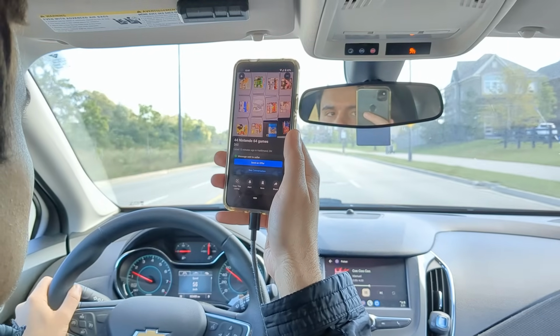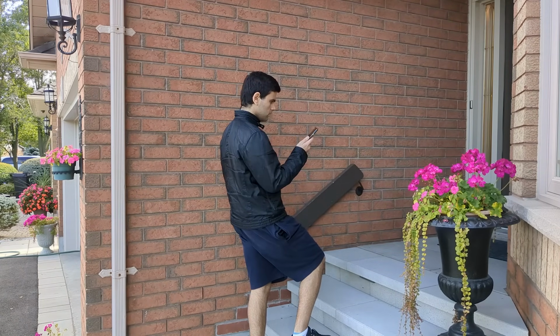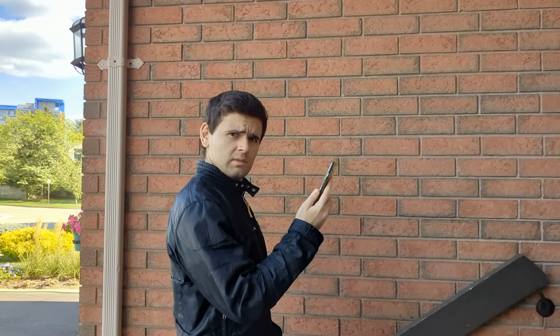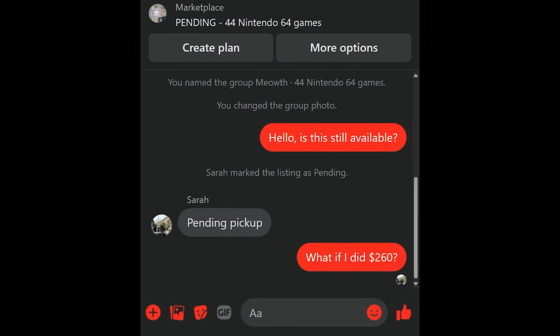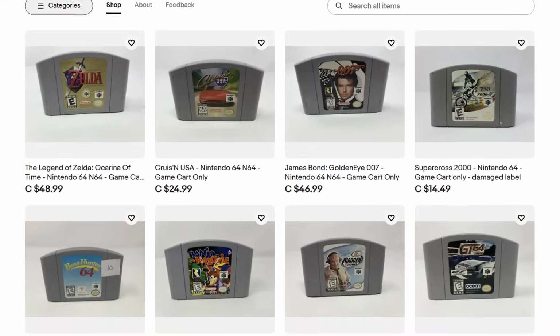The worst experience I recall was after driving across the city and reaching the seller's doorstep, I got a message telling me they were instead going to go with someone offering $200 more than the asking price. The thing that makes all of this so difficult and the reason why prices snowball out of control to begin with is because competition is ruthless, especially if your competition is resellers. Resellers can afford to offer more than your average video game collector because they're selling 100% of the items they purchase. So let's take a step back and talk about how you can prevent a situation like this from happening.